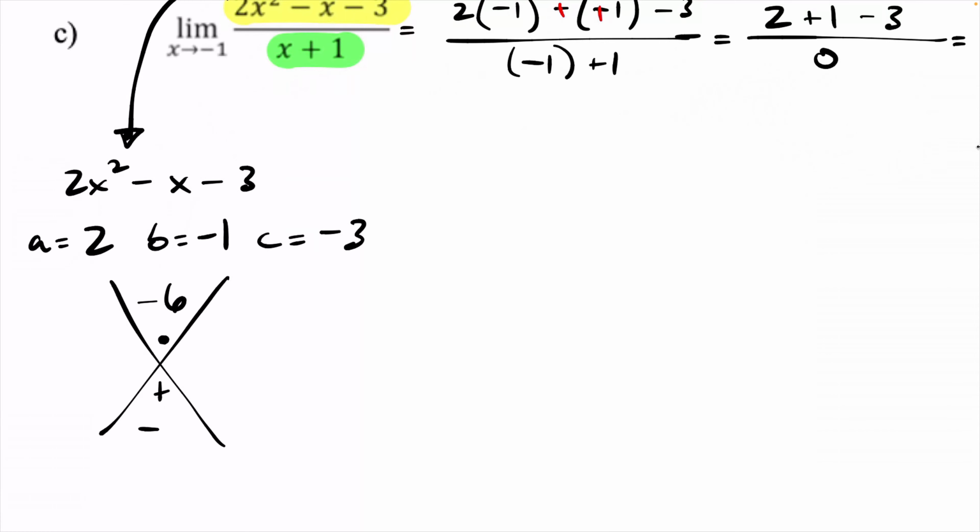-6. B goes at the bottom. And I try to come up with the two numbers that multiply to be -6 and add up to be -1. What are those two numbers? 3 and 2. All right. One of them has to be negative, though. Which one's going to be negative? 3.